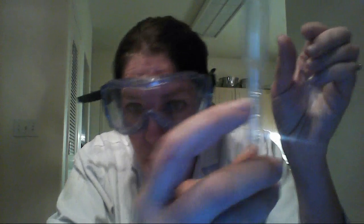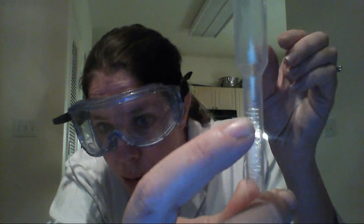And you want 2 full milliliters of this. Notice that on at least the pipette that came with my kit, the top line is 3 milliliters. You probably can't see that. You want 2, which on mine, the 2 is right there. So just be sure to check your pipette because you might have a skinnier pipette than I do. But for me, 2 milliliters is right in the middle.